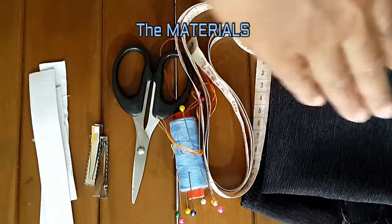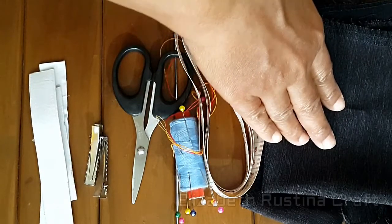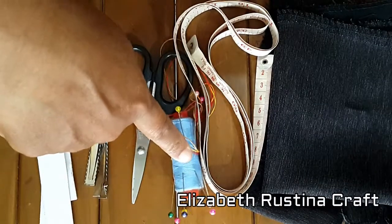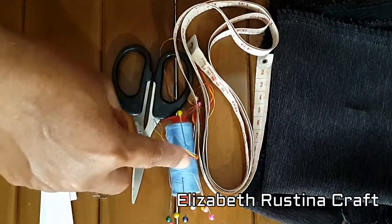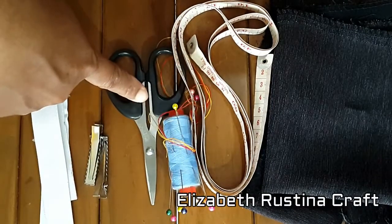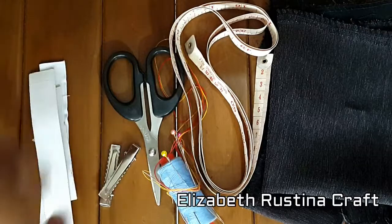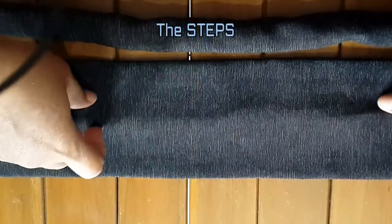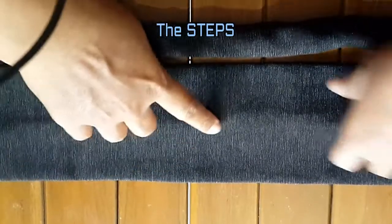Now let's prepare the material that we will use to make the knotted headband. The materials are fabric, measurement tape, needle and thread, also straight pin, scissor, clip and elastic rope.